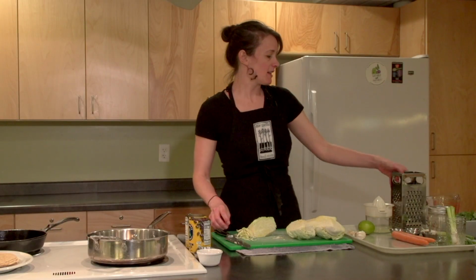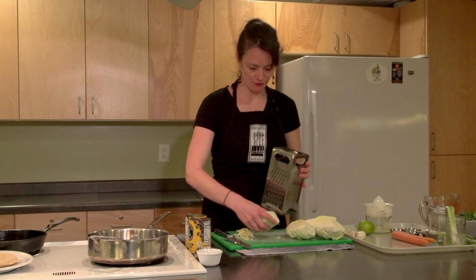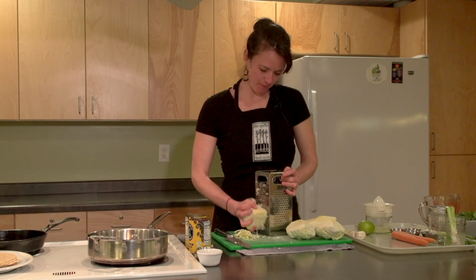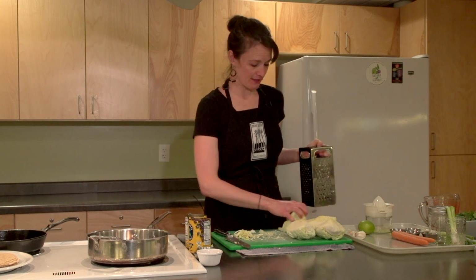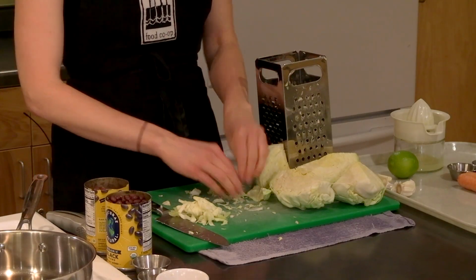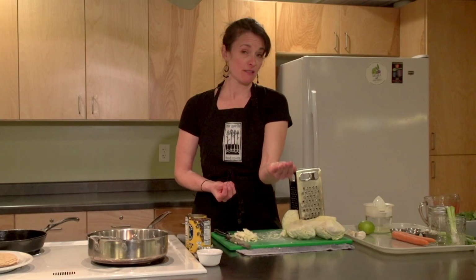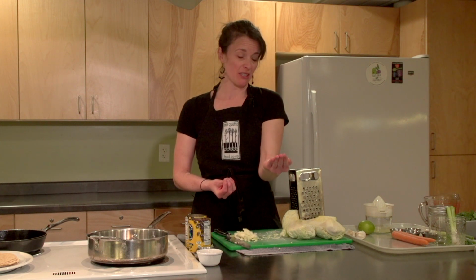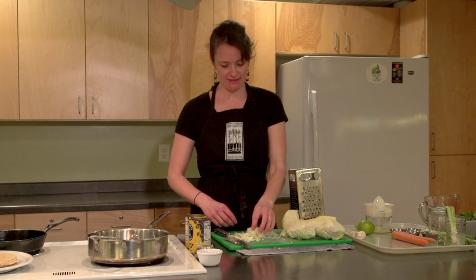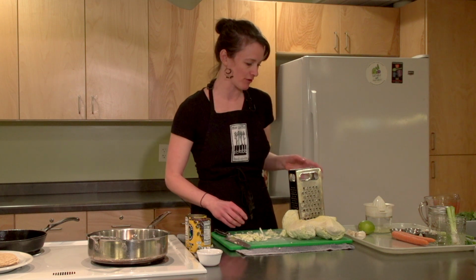Another option, if you have it, is to use a cheese grater. You're going to want to use the largest holes on your cheese grater, and you can literally grate the cabbage. Now this makes a difference in the size. When you're cutting it like this, it's obviously a little bit bigger pieces. When you're grating it like this, it's quite small. This is fine if you don't want as big chunks of cabbage. However, it won't last as long in the refrigerator as the bigger chunks, and it won't give you quite as much of a toothsome bite when you're making your slaw.